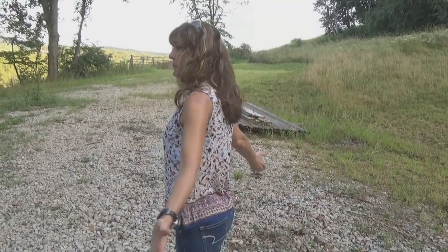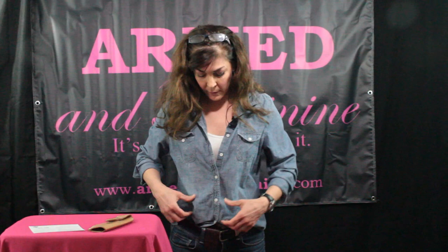I'm wearing the same low-waisted jeans from the last video just to compare, and I will say I can feel it since it's still hard leather, and it's a little long because it's a really big gun. But the concealment is still pretty nice. So if you're not looking for deep concealment or you wear a belt a lot — even with shorts — this one fits out really nicely. It's not so agreeable for tucking in a shirt, though there is a tuckable version. You've got this big leather piece in the front, but I don't think too many people are going around staring at people's waists.